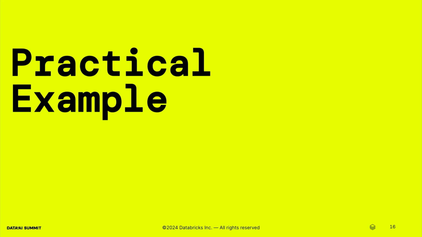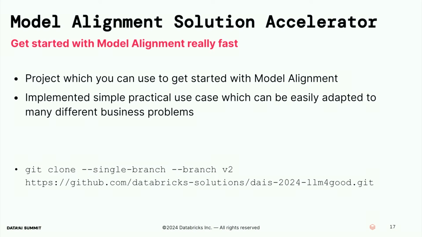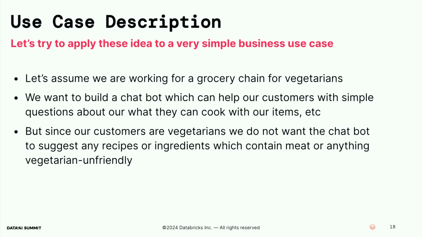Okay, so now let's discuss the practical example. With the Model Alignment Solution Accelerator, you can easily clone it, adapt it to your actual business, your requirements and your preferences, and directly run it on Databricks or on Mosaic Cloud. And here is the example which we have implemented in this solution accelerator.